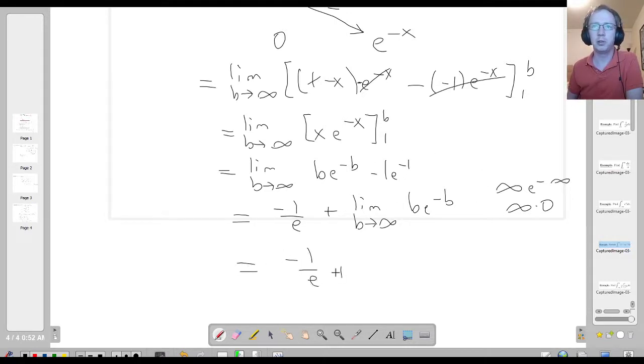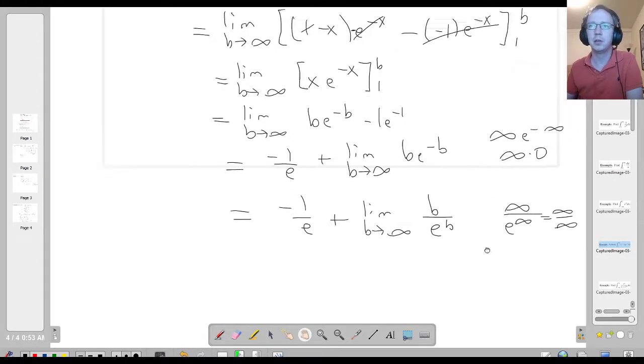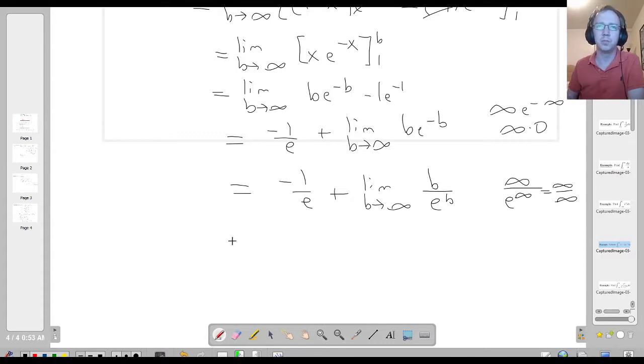So one of the tricks we learned is that, to use L'Hopital's rule, first off, I need it to be written as a fraction. So what if I wrote it as b over e to the b? Right, just taking that negative exponent and putting it on the bottom of the fraction instead. So now it's written as a fraction. If I try direct substitution here, let's make sure it's one of the 5 accepted indeterminate forms for L'Hopital's rule. So if I plug in infinity, I'll have infinity over e to the infinity. And sure enough, that is infinity over infinity, one of the accepted indeterminate forms. Which means now I can use L'Hopital's rule.